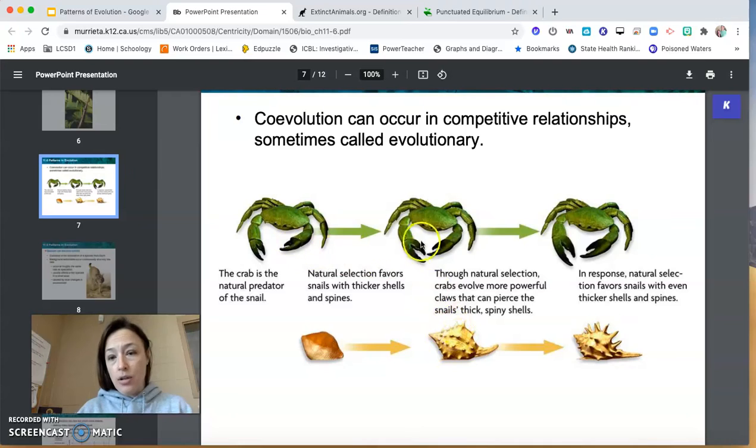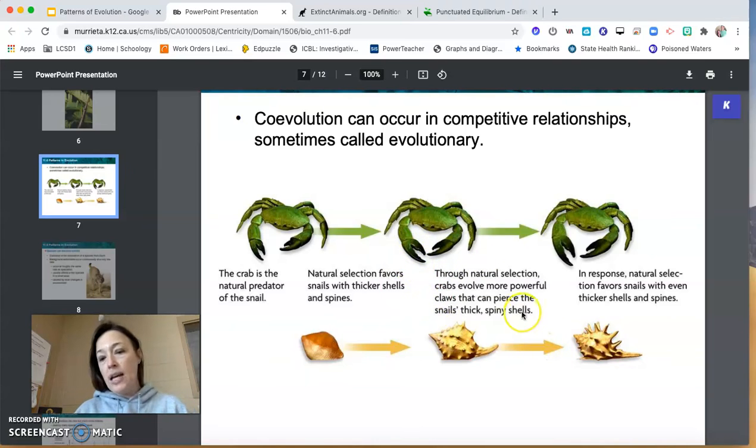Then I want you to look at the claws on these crabs, okay? Then some crab had a mutation that gave them a bigger claw. Bigger means stronger, okay, in a crab's world. And so now this mutated crab with this big claw, whose mama thought, oh, everybody's going to make fun of my crab baby on the playground because his claws are big, he actually gets the advantage because his bigger claw can crack into this thicker shell.